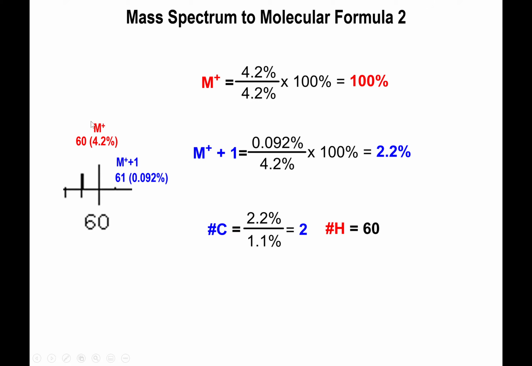Now, the M+ mass was 60. 60 minus 2 carbons, which have a mass of 12 each, so 12 times 2, that's the overall mass of 2 carbons. That tells us that there's 36. At first you might say, okay, we're done, we got the number of hydrogens, except that this doesn't work out because 36 is more hydrogens than you could possibly fit onto 2 carbons based on the 2n+2 formula.